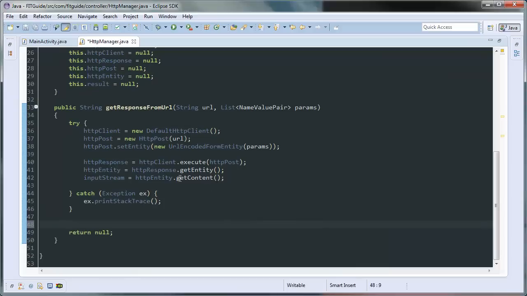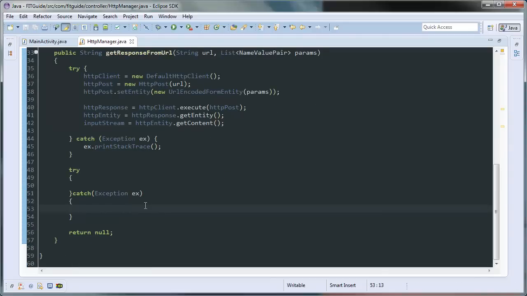Now, once we have the stream of bytes in our hands, what we're going to do here is start instantiating our buffered reader, and we're going to try to convert this into a string that our JSON object will understand. And I'm going to put here my catch exception ex.